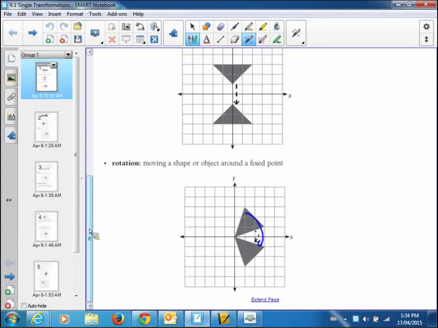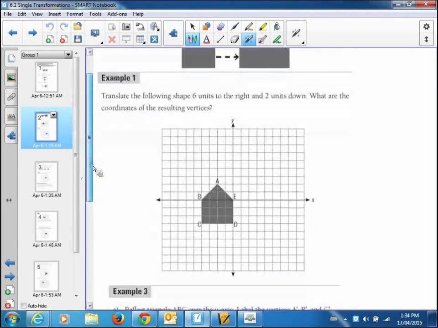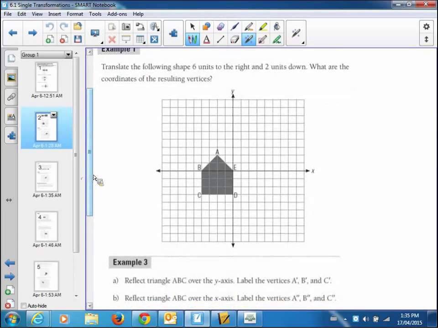Okay? Then know this term, a dilation. That's making something twice as large or possibly smaller. A dilation in math can be half the size, a third the size. It's the ratio, yeah. It is in proportion. So, were you working on example 1 already? Yeah. So, you probably had this.